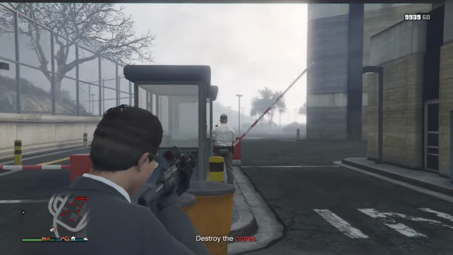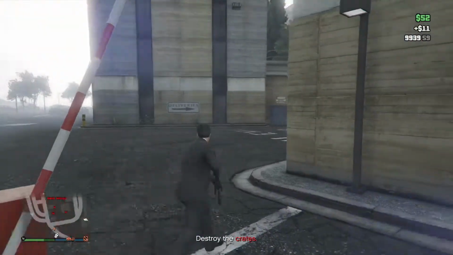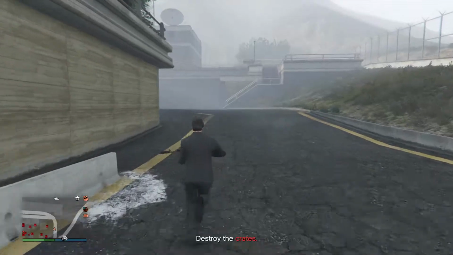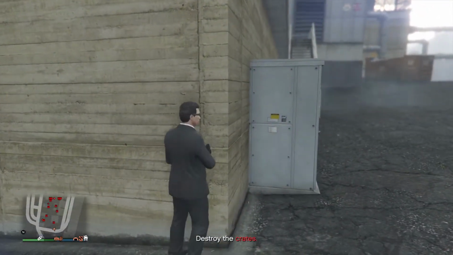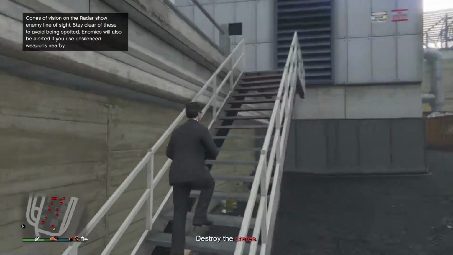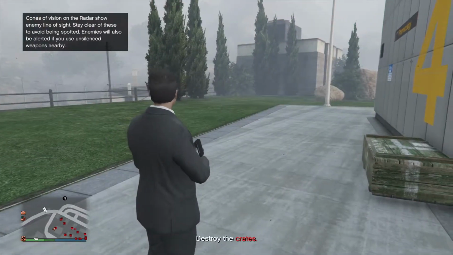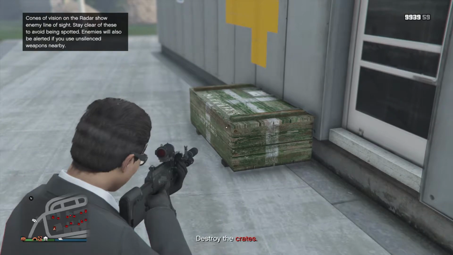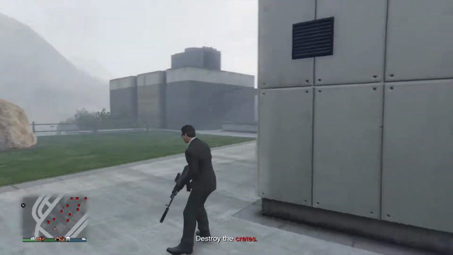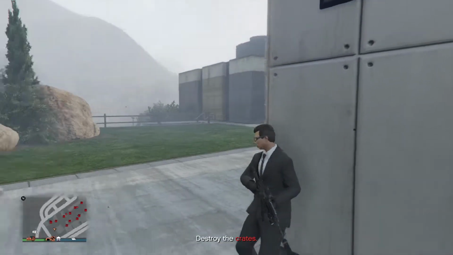So I gotta take out these guards quiet. And they will have a cone of vision so you can see which way they're looking at. So just gotta open up the crates like that. Okay, there's one guard up there. Another down here.